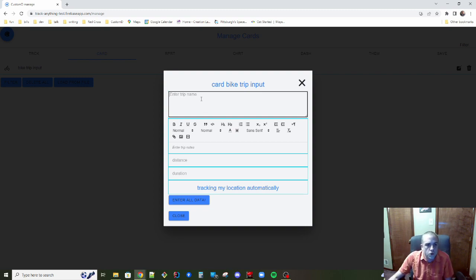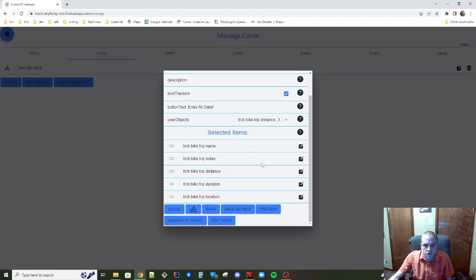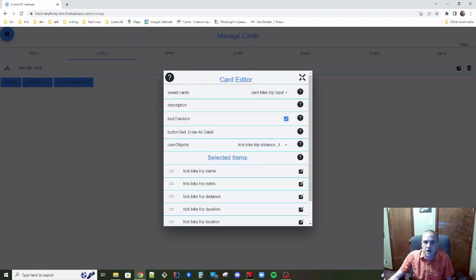We've got our name here with raw text, our notes with rich text, our distance field, which takes a number, and duration field, which takes a number. And then this is just telling us that we're automatically tracking a location. So it now looks like we've got my card set up correctly.